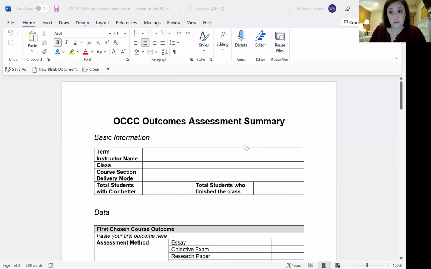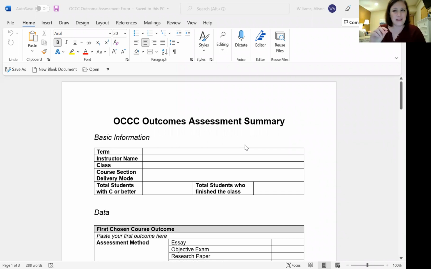All right, so here's how you're gathering that information. We used to have an Excel document. We've made some changes. We went ahead and changed over to a Word document. So here, let me go ahead and share that with you. Here it is. All right, so here's the new Word document.